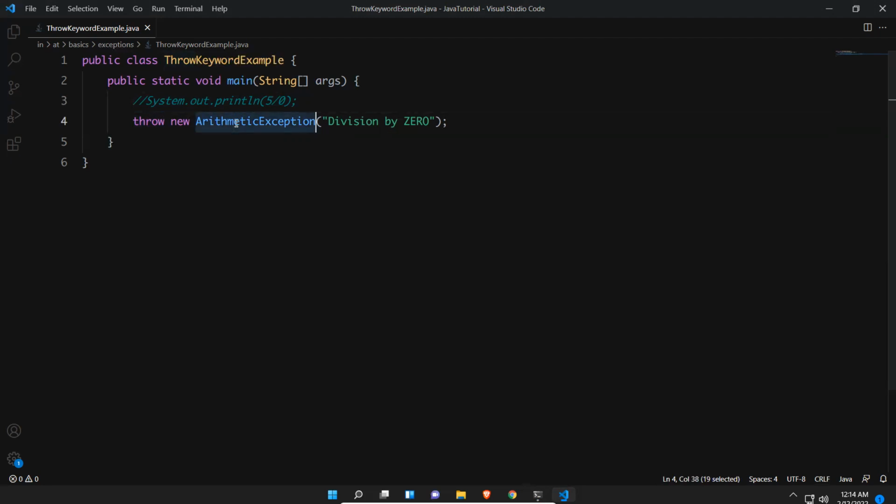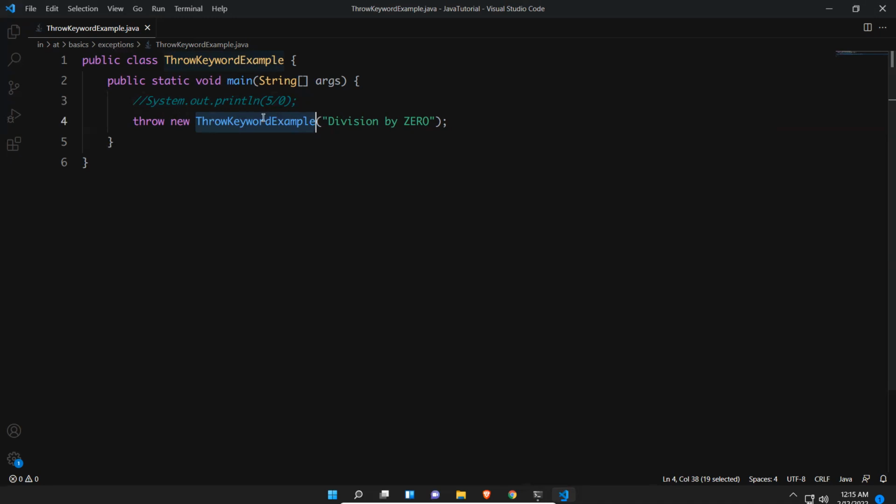Now, if it is not of type throwable, then how will the issue be, how will the output be? So let me take this one. Change this. I need some class, right? And this class should be of type throwable. But this is not a throwable. I have written my own, but it is not of throwable.